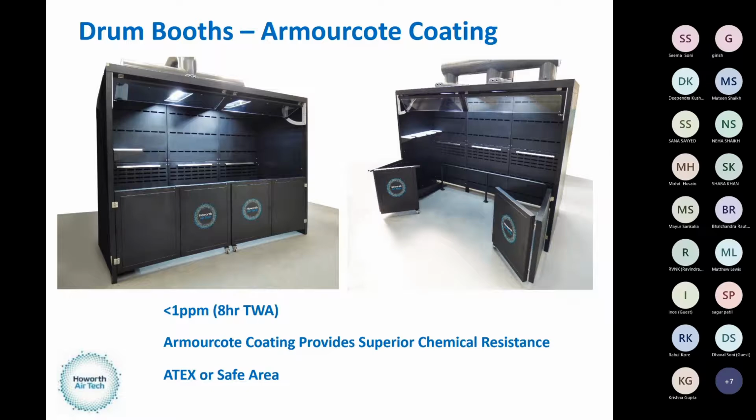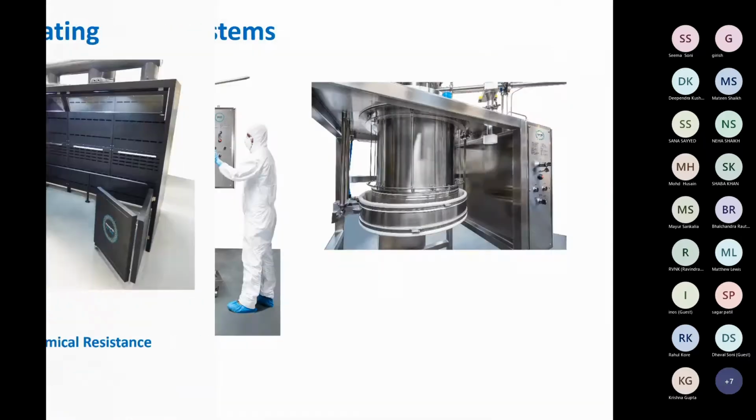We've had this tested with phenyl chloride, for example, which is one of the nastiest compounds that's used within the pharmaceutical industry, and this will give us better protection of the system and avoid any corrosion effects. And it's also a competitive solution versus Hastelloy, which would be the next obvious choice for an improved material construction. So again, we can coat an isolator, we can coat the booth, we can coat any system really. This was just an example of a drum booth that we provided recently.